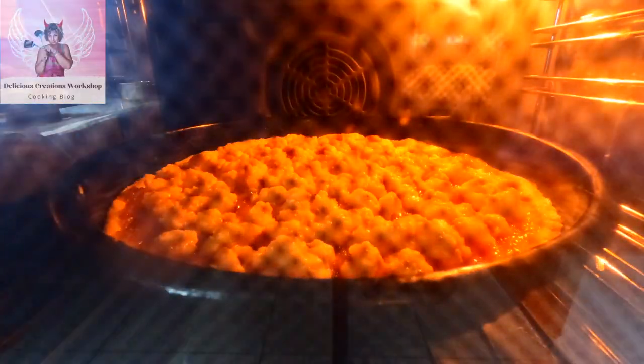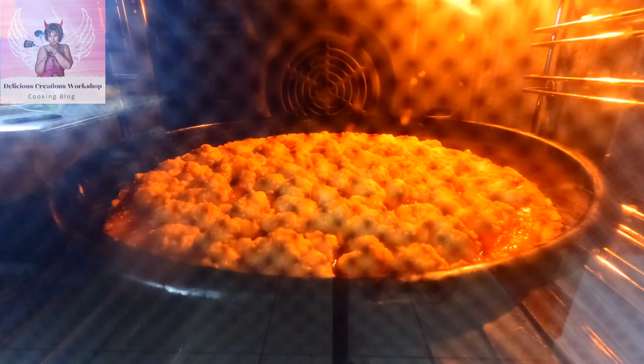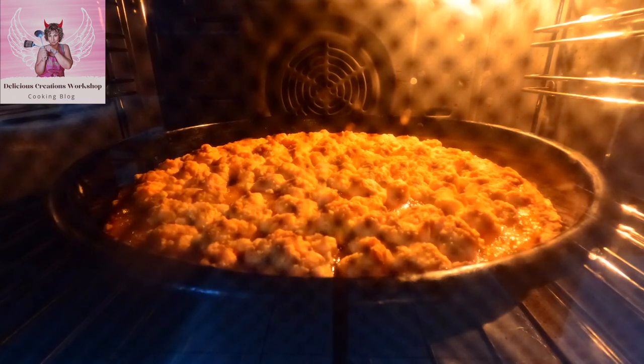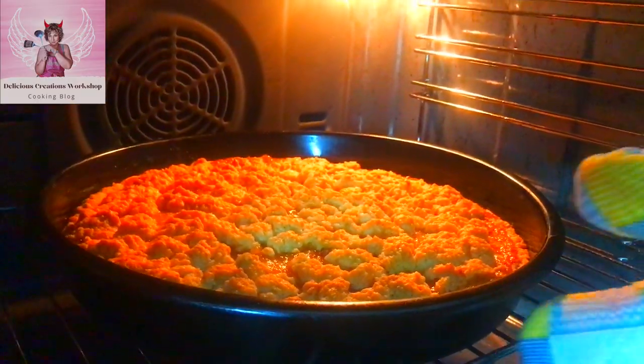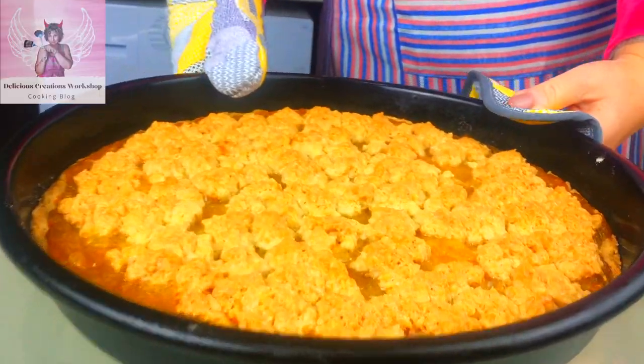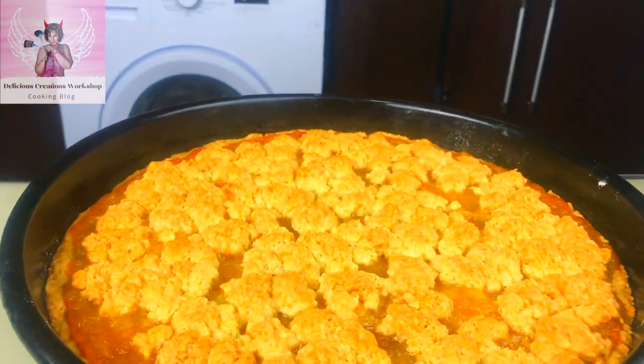We put the pie in the oven for 40 minutes at a temperature of 170 degrees Celsius. The pie is ready and the aroma is amazing. Look at how nicely it has risen. It looks fantastic.